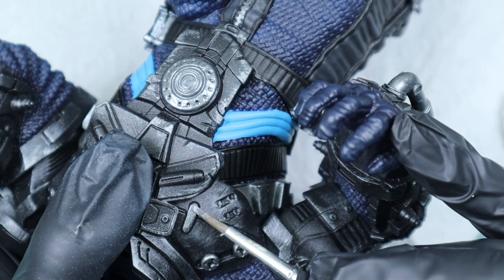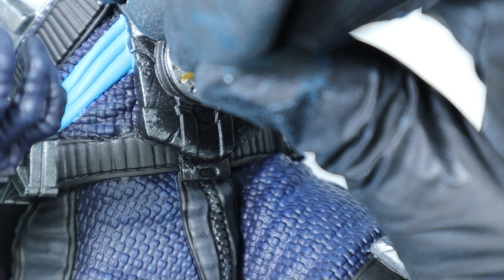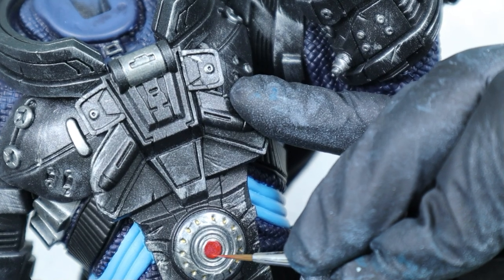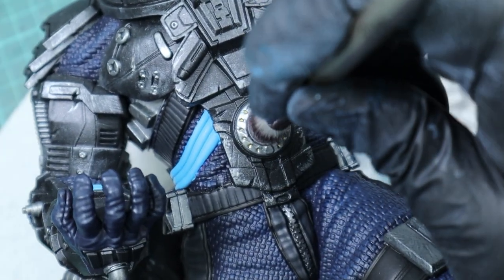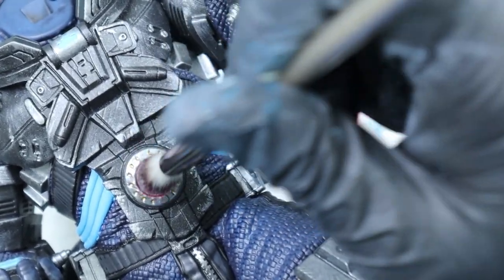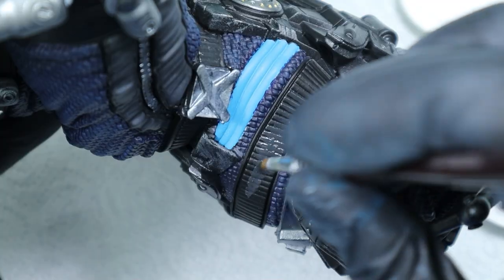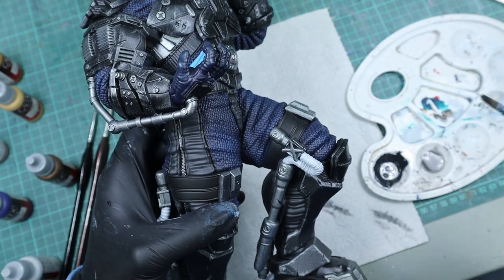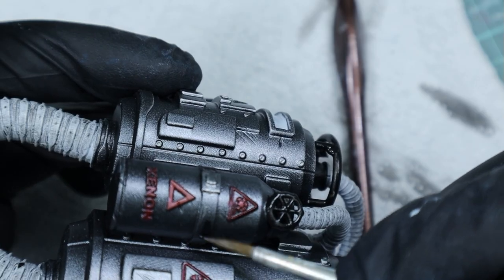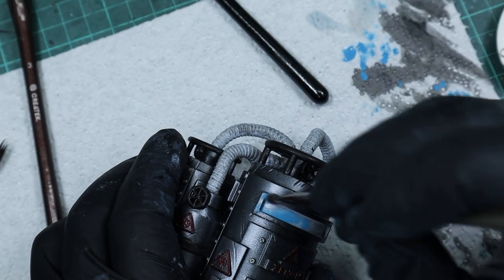The tubing is the same color I used for the head — electric blue. I used polished gold to accent the middle panel. Then I took model air red because I wanted to imitate a red glowing light in the middle of that panel. I painted a little light gray dot in the middle and used a dry brush with red again. With a mix of black and light gray I painted all the leather parts. I painted all of the tubing with dead white, and those tubes also got a wash of black. I painted the logos with red, did some detailing with black, and then painted the glass in the tank with electric blue.